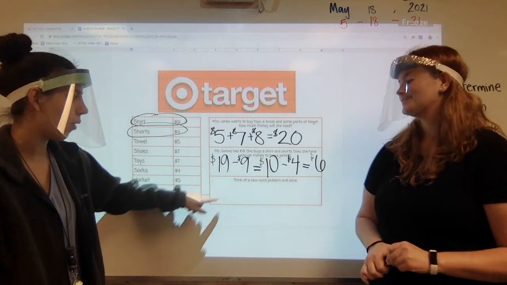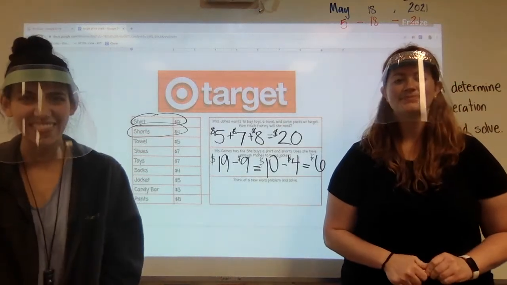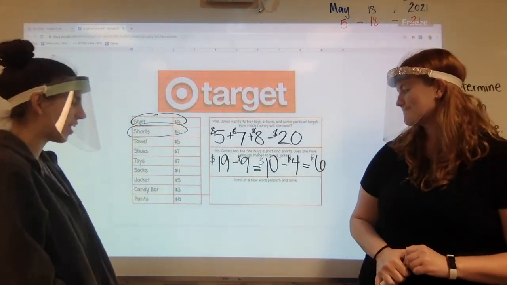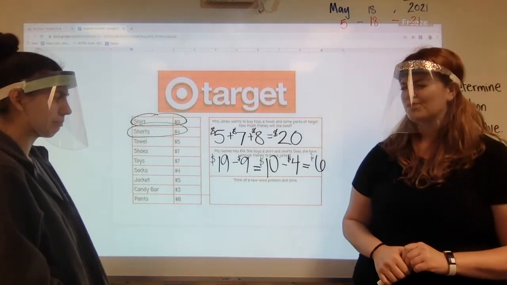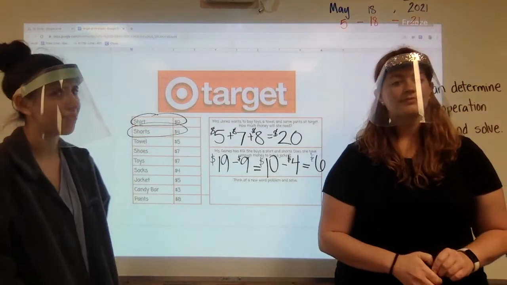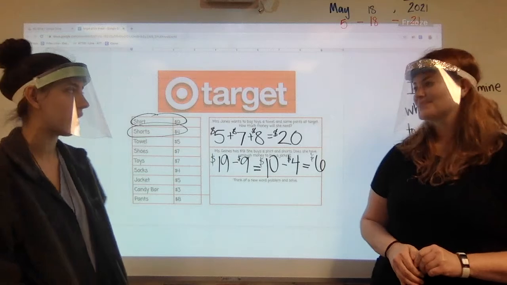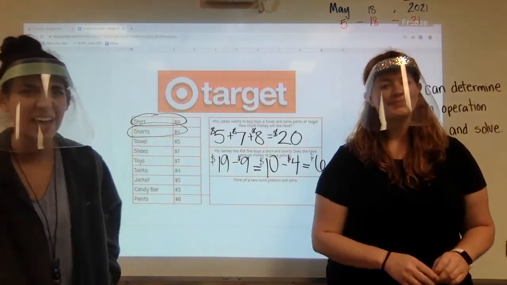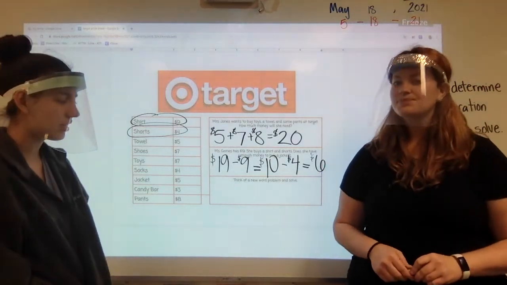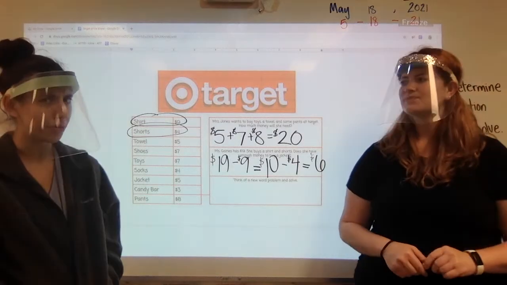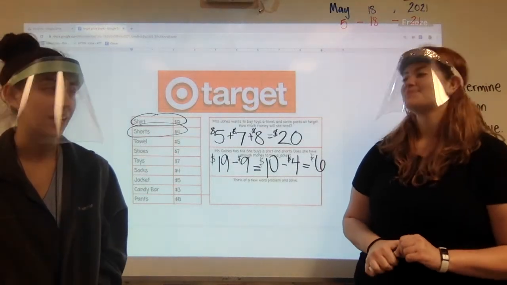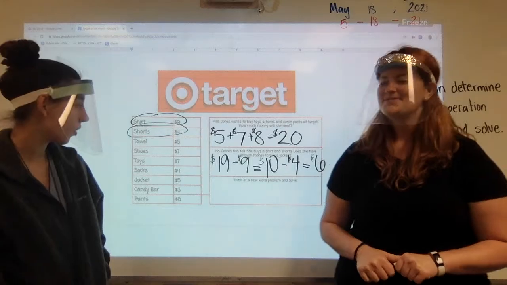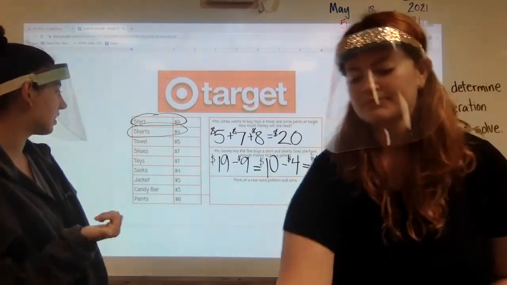Well, we have one box left. It says, think of a new word problem and solve. Well, Miss Lime, I know I have problems going through my head all the time when I go to Target trying to figure out what to buy and how much money I have. And, well, I also know Miss Davidson likes to go to Target a lot. Oh, she does. So we can pick our who as Miss Davidson.